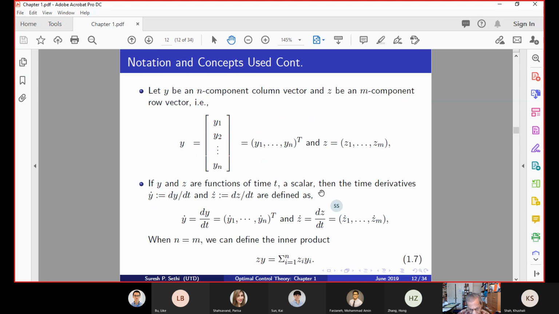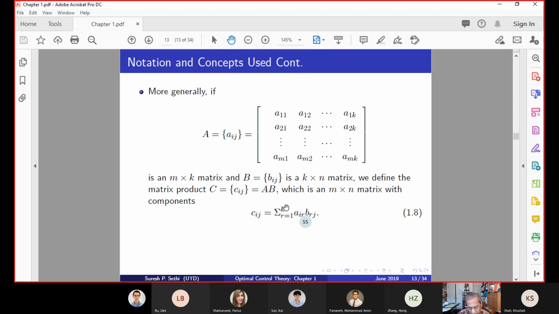And then you can see that if A is an m by k matrix, B is a k by n matrix, then this k and this k are common. Then I can multiply this by that, and that's called AB. And AB is multiplied this way. It is a matrix C, where Cij is given by this. So you multiply the ith row and the jth column, and then you get this. Okay? So far, so good?